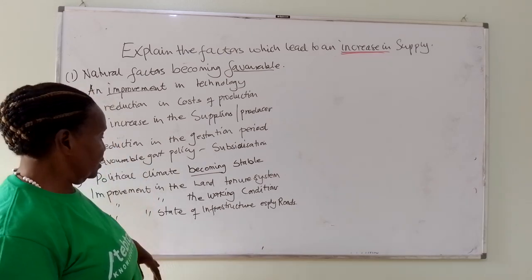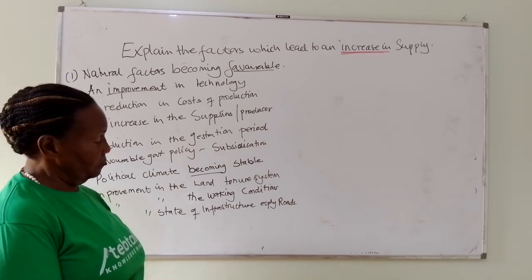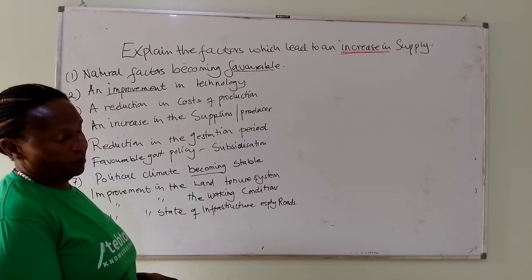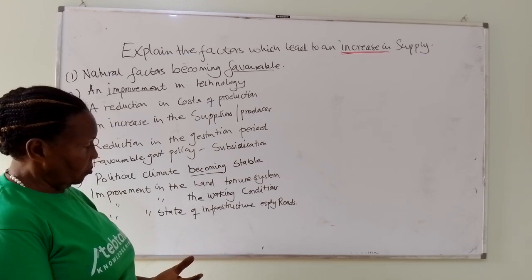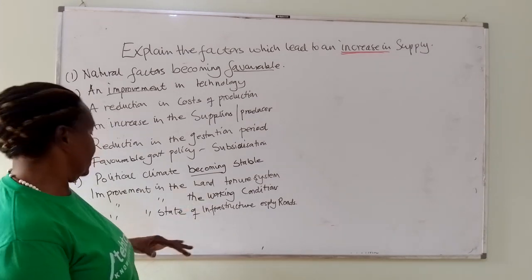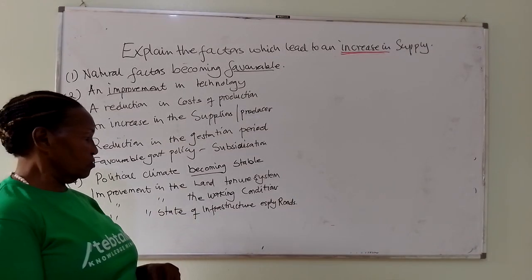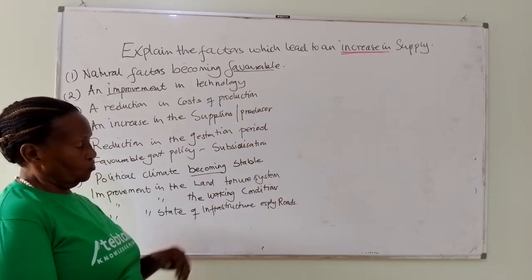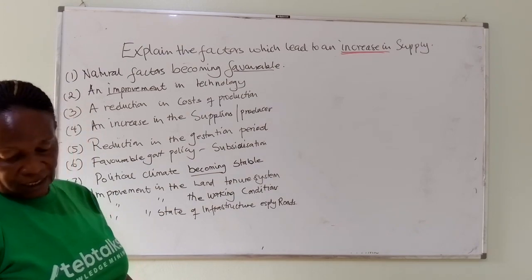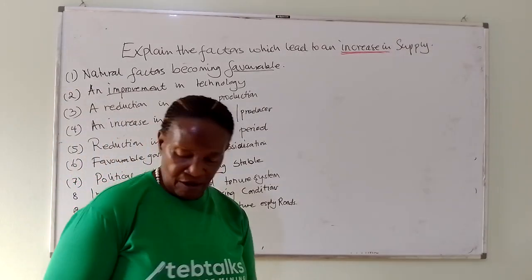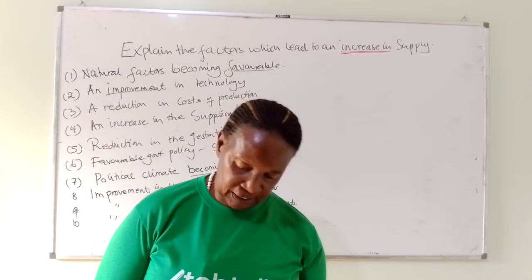So roads are very important in the transportation of both the raw materials and the labor which are required in order to increase the supply, and after getting the final product, it is useless if it does not reach the consumer. So roads, if their state has now been improved, they have been upgraded to being all-weather roads, or they have even been tarmacked, then communication and transport will be very easy, and the supply of goods is going to increase in response to whatever condition may be arising regarding that particular commodity.